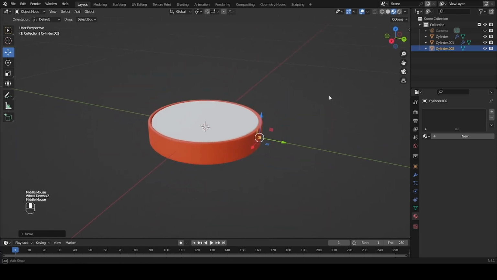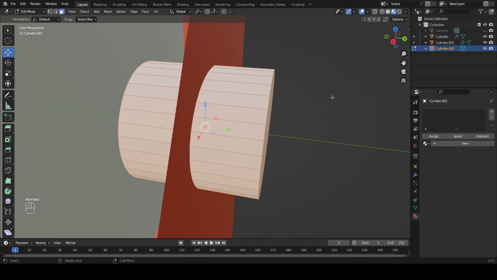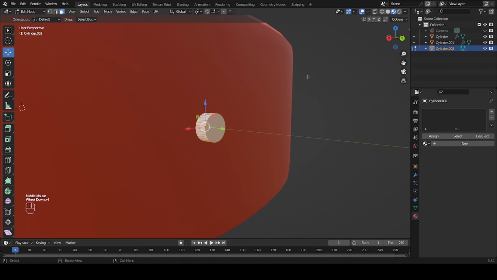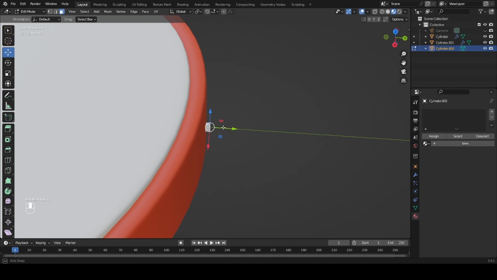more. I can do this by hitting Tab and going back into edit mode. If I hit the period key on my number pad, that will zoom into whatever I have selected, and since this new cylinder is selected, it zooms in super close, which is great. I'll hit Alt-A to deselect the cylinder, and then I'll go in here and select just this outer face. When you're in edit mode, you can actually select faces, edges, or individual vertices, and you switch between those selection modes up here. But anyways, face select mode is perfect for right now, and again, I'm going to select this outer face of the cylinder.